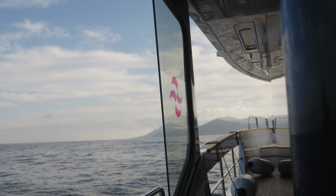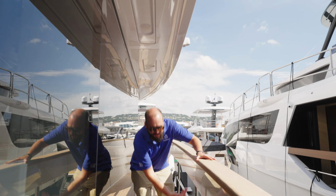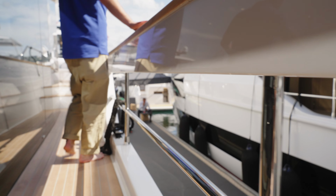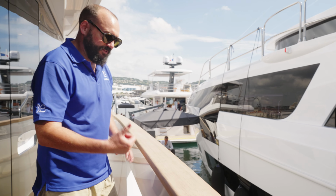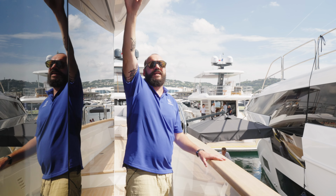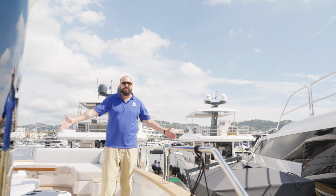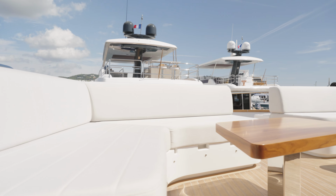As we come through, we've got these side panels here. Love this. If you can just see down here, we've got the cutaway bulwark, huge slab of teak on top, and obviously that's giving you the view out from the salon. But look how high it is. It's up, way above waist level, really good. There's also, if you can pan up, you can see there's a slight overhang here, so you've got great protection. And then, just look at the width we're playing with here. Okay, it's a 78-foot boat, and no one's suggesting it's a small boat, but this is really good.